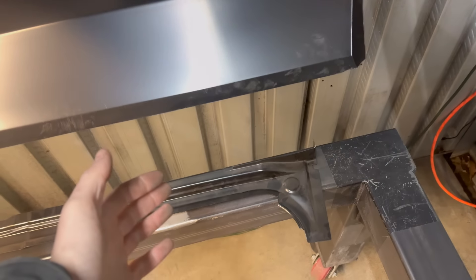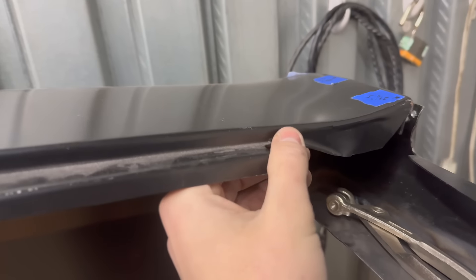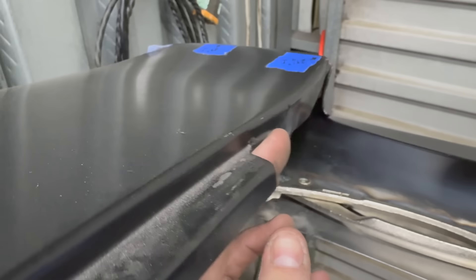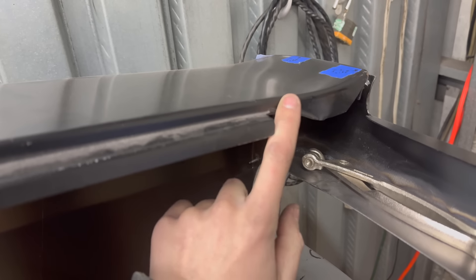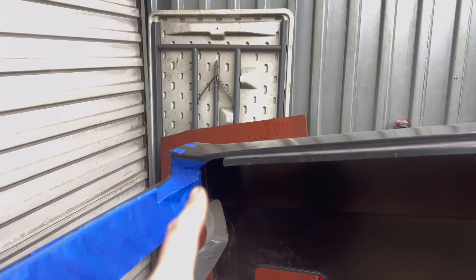On this side over here, I was wondering why the trunk gutter wouldn't line up at all. There's actually a little lip on the end — only maybe an eighth-inch lip sticking off the side — and that's completely throwing the trunk gutter off. So I'm going to go through and trim that down, which should allow me to get this gutter piece mocked up on there, all clamped together, just like I was able to on the other side.